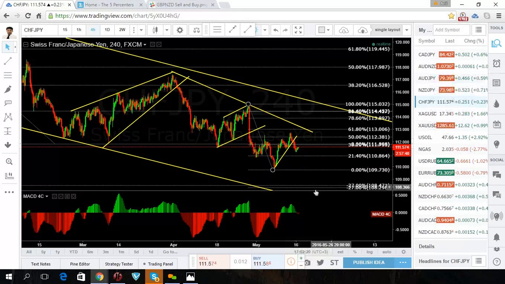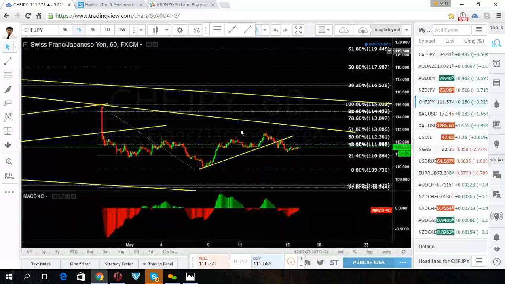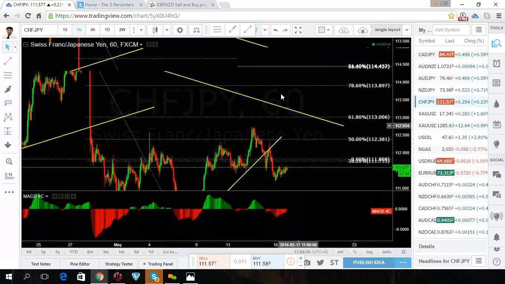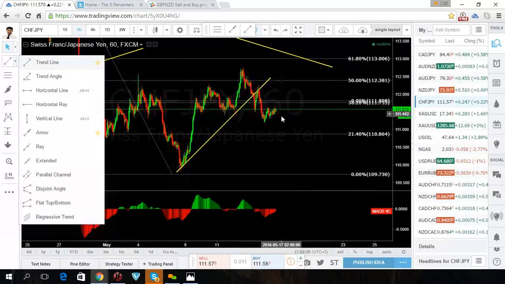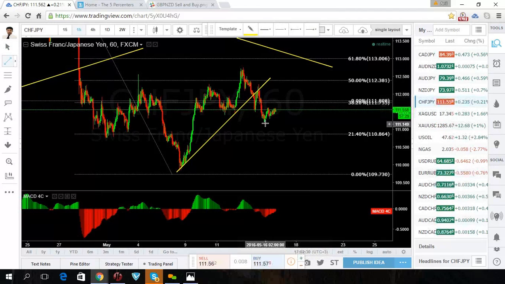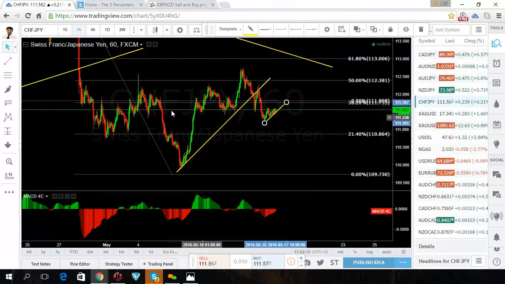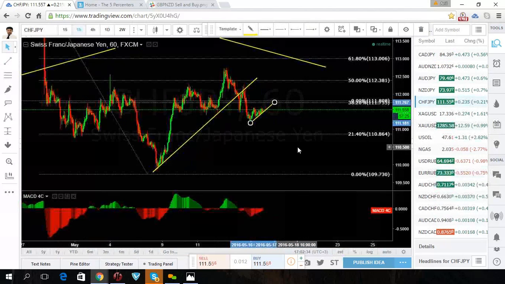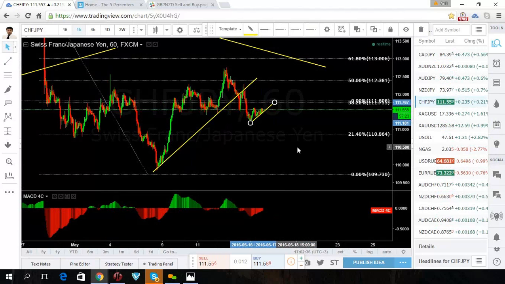You want to really be careful there. This is more of a pullback for a sell. See that? This here looks like a corrective move, like a flag, or a bear flag as you call it, for a sell. So you've got to be careful. There's a chance they could break to the downside. It's not a buy setup.